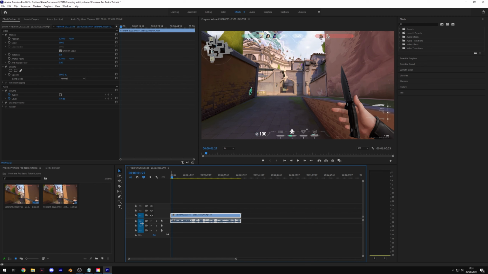The same doesn't quite apply with audio tracks. Whichever one's on top is not going to be the only one that you can hear. They will all be played equally. However, you can adjust the volume up here under audio. You see the level in decibels. You can drag that down if you like, or drag it up to make it louder.